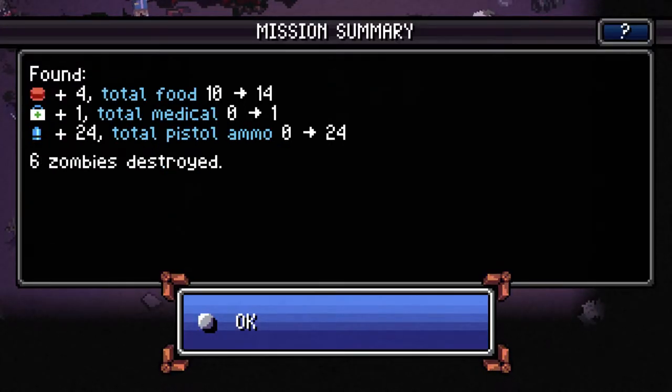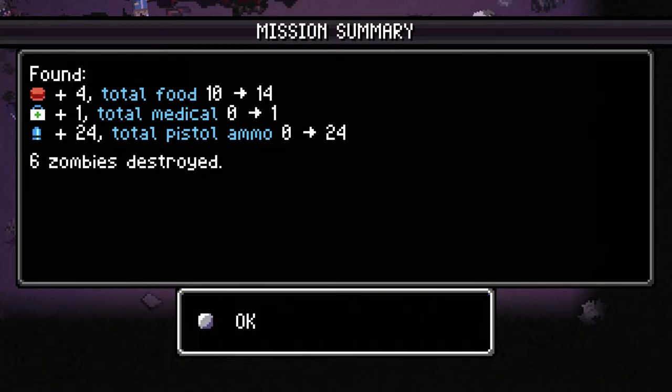Okay, so we got 4 food, we got 1 medical, and we got 24 pistol ammo. 6 zombies destroyed.